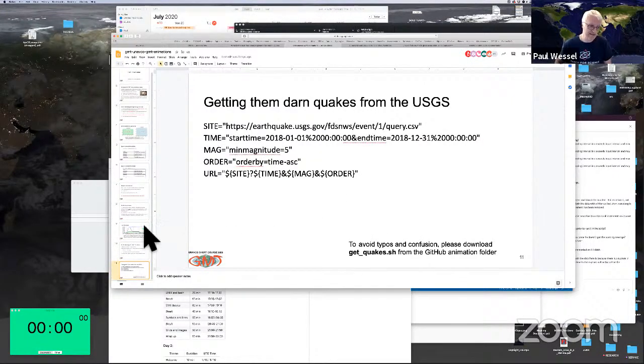Now, this last slide here is how to get those earthquakes. You can go to USGS or any other provider of quakes and find their webpage and use their search tool, all that stuff. But that requires you to actually go to those web pages and find the search tool and click on things. Many of the providers allow you to set up automatic URL queries. And this gets a little tedious to do by hand, but once you get it, everything works.